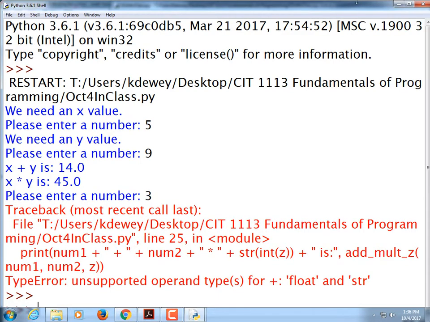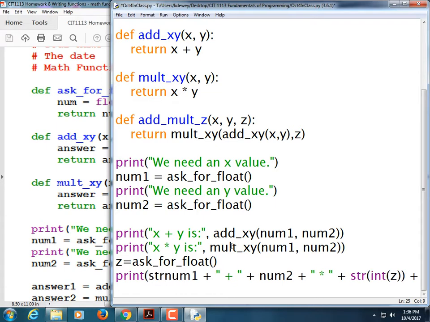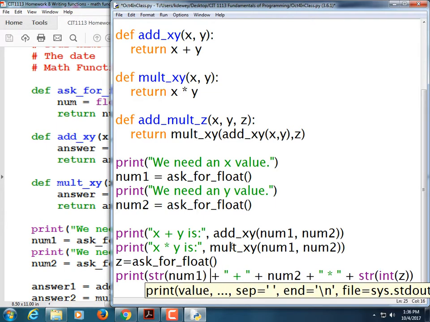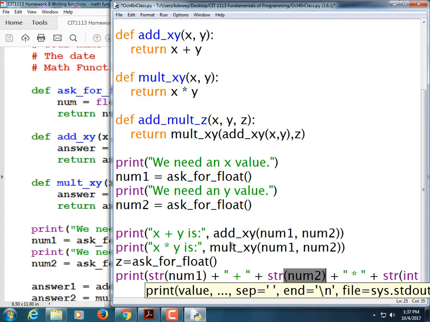Yeah, we got a string and a float and all that garbage in there. Okay, because num1 is what? What type of value is num1? So we need to convert it to a string. Why does it? Because the way we're doing it with the pluses, it has to be a string. If you do the commas, it doesn't? Correct. There's benefits of both.